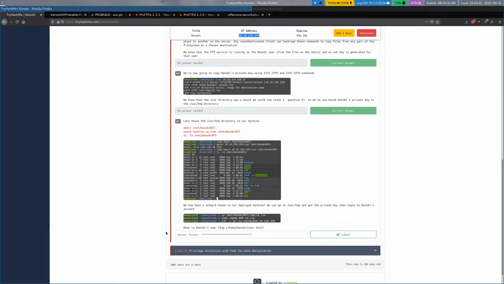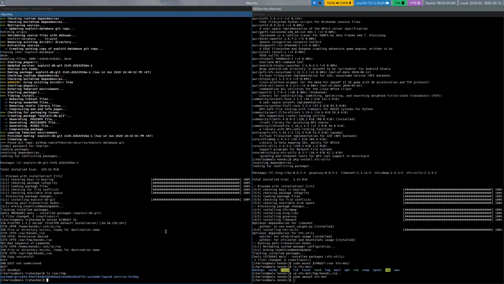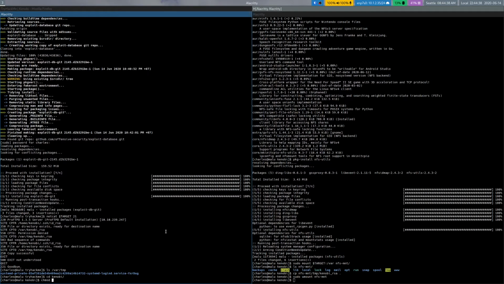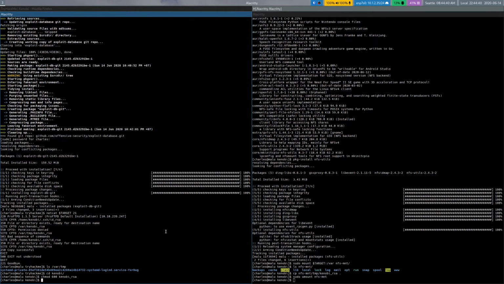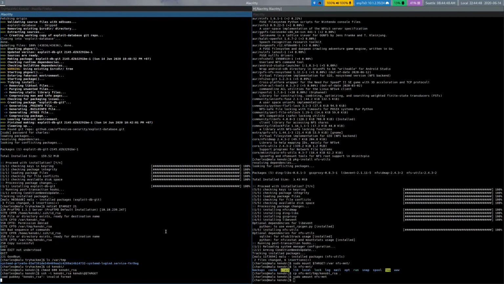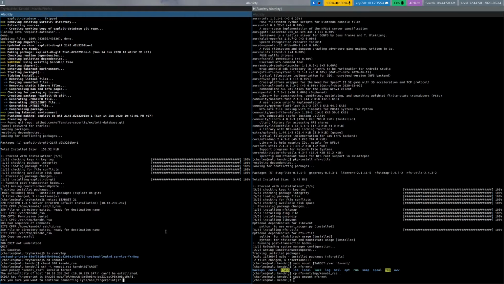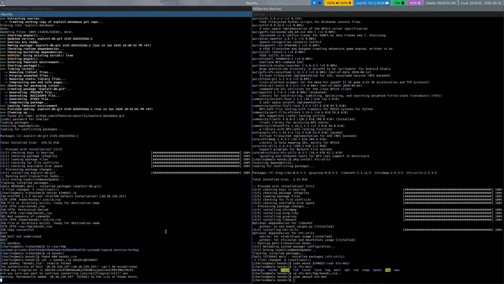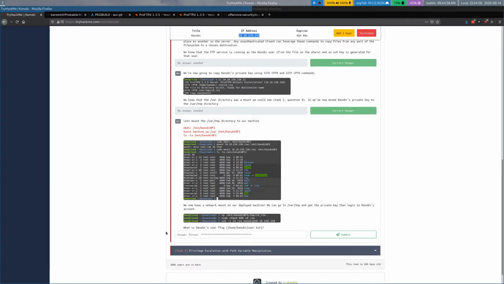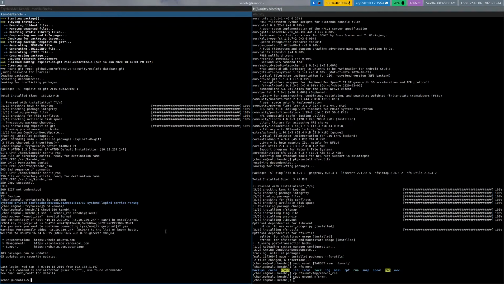So now I can SSH in. What? Is that wrong? Oh, why did it say it's invalid format? Whatever.